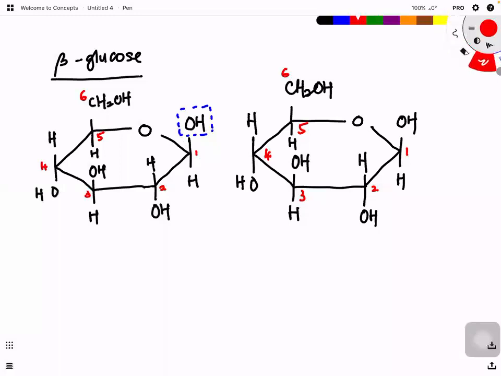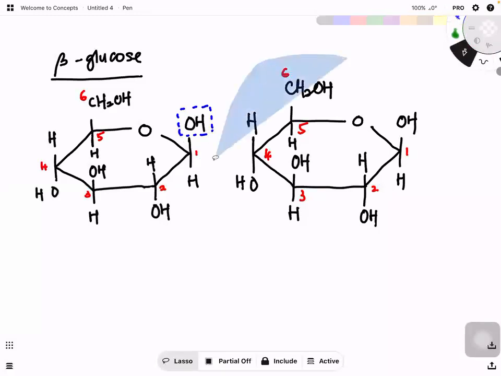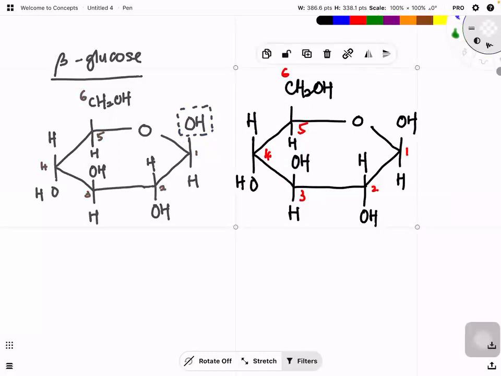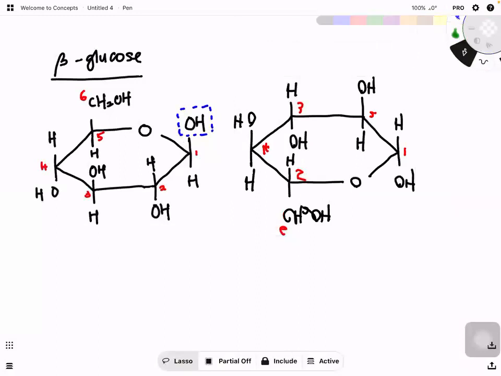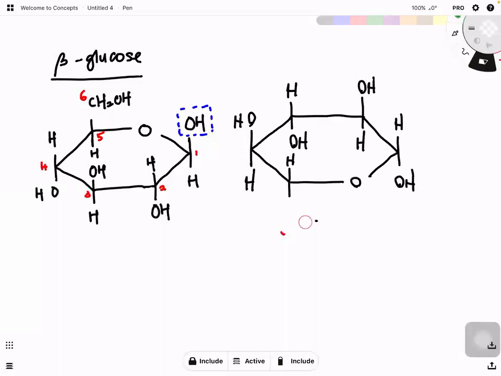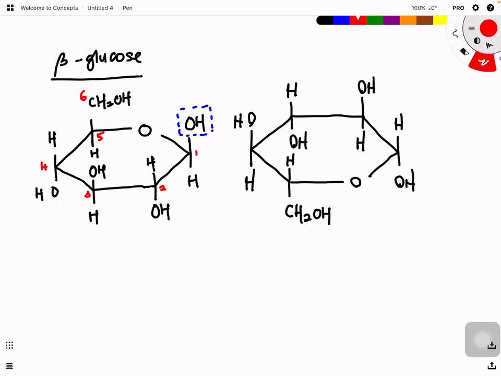We rotate it 180 degrees upside down. So I'm going to rotate it and then change. Can you see that I rotated it? Now the OH and OH are both above the rings. Correct? So let me change the label and change this CH2OH. Again, I label this carbon number 1, carbon 2, carbon 3, carbon 4, 5, and 6. You can flip it. Compared to before, carbon number 6 was above the ring; when you rotate, it becomes below the ring.